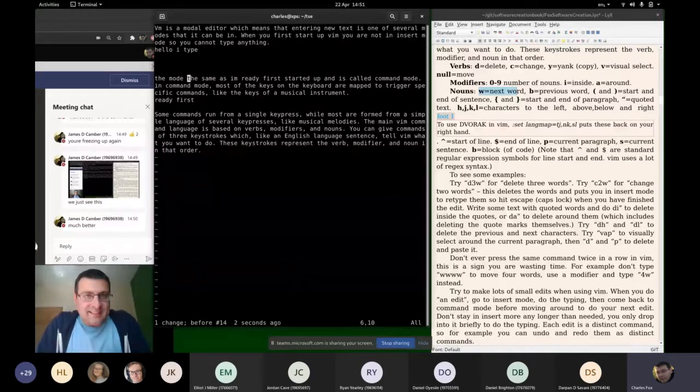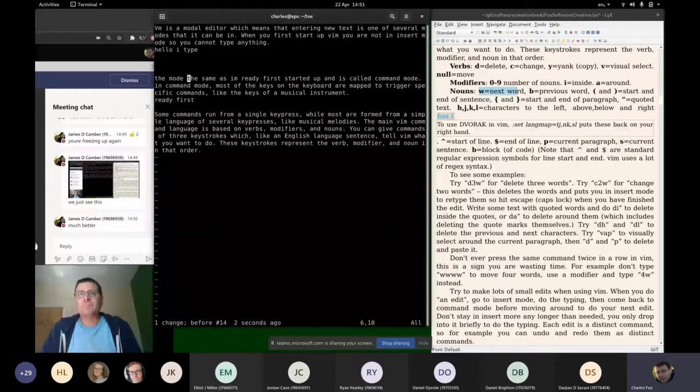And for programmers, this is very useful because you're going to be doing this hundreds of times every day, and every little millisecond you shave off is going to seriously add up over time. Some of the other nouns you can give are things like the start of the paragraph. So that's the up caret symbol above the number 6.